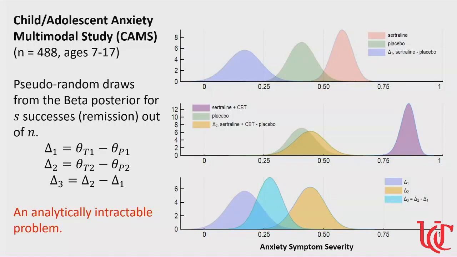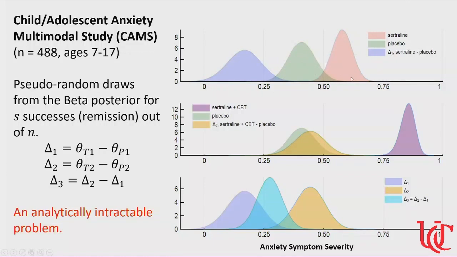The mental health system in the US is horrible, right? So if you're suffering from anxiety or depression, you finally get in to see a trained psychiatrist who's going to treat you, you already feel better, right? And at the end of the trial, even if I'm getting a placebo, if I can hang in there, then they're going to treat me. If I get worse, they'll pull you out of the trial and treat you, right? So you get this big placebo effect. So the question is, is the drug treatment actually doing any better than just, okay, they're going to feel better anyway, so you need the difference, right? But it's just using these beta distributions, the number of patients that reached remission out of the group, and we get these distributions.